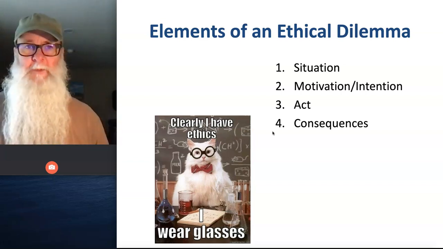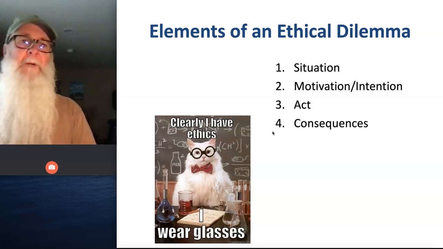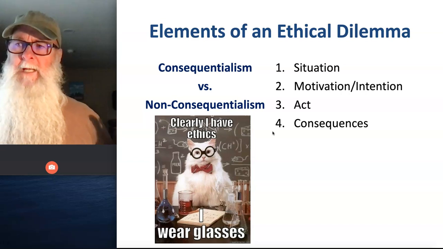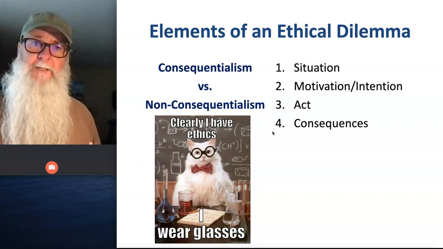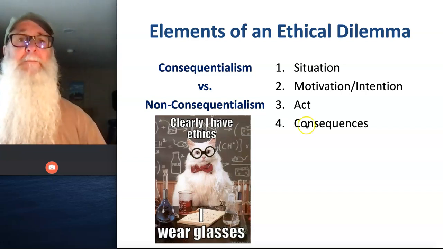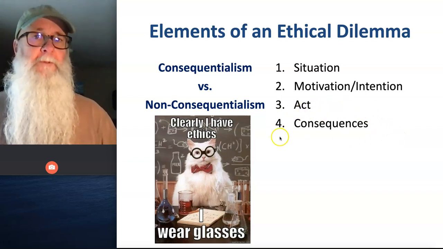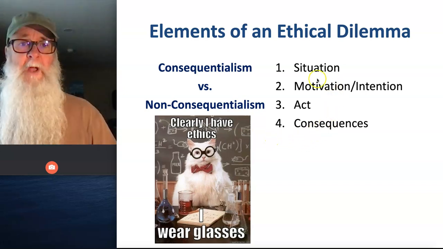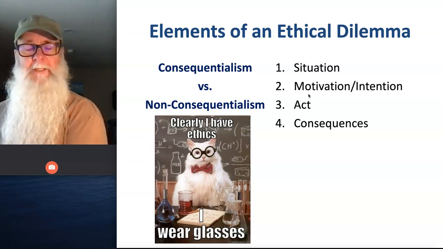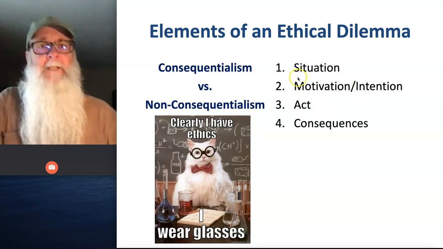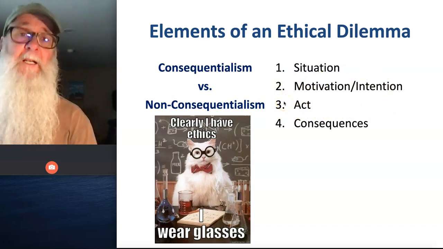Now, for the next couple of weeks, we're going to be looking at two broad categories of ethical theories that all involve some number of these elements here. And we can distinguish these different theories as consequentialist theories and non-consequentialist theories. Consequentialist theories are theories that place high value on what happens as a result of what you do, okay? Non-consequentialist theories, though, are going to be theories that don't regard the consequences of our actions as morally significant. Instead, what's morally significant will be the motivation and the action itself, not what happens because of the action, all right?